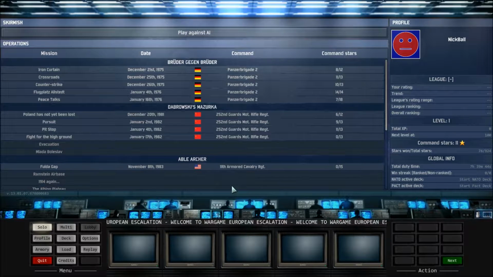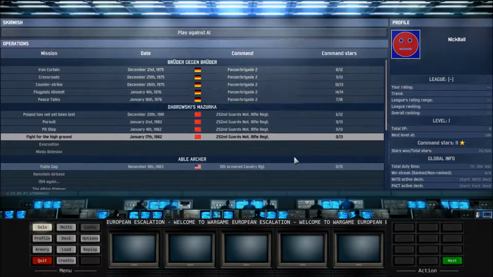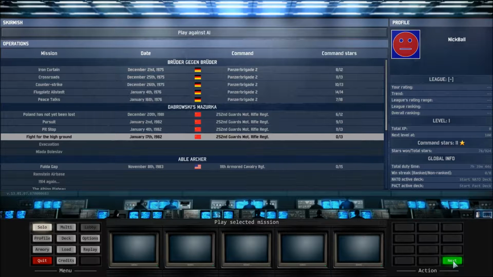Hello and welcome to another mission from Wargame European Escalation. Alright, this is mission 9, fight for the high ground. Let's go.